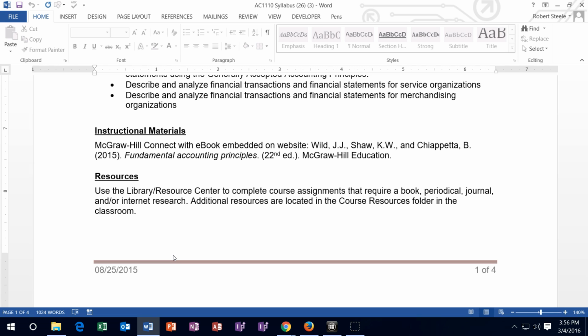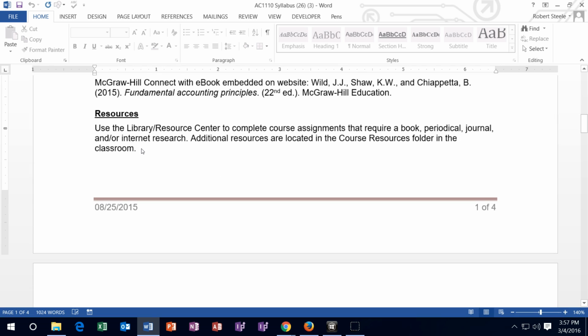So remember that we are going to be using McGrawHill's Connect. Make sure to get in there. That's the first thing to do. It will be an ebook within there. So once you get into McGrawHill, locate the ebook, make sure you can navigate around there. If you have any questions about that, let me know. No physical book, it is an ebook. We'll be using Connect. That is a McGrawHill product.